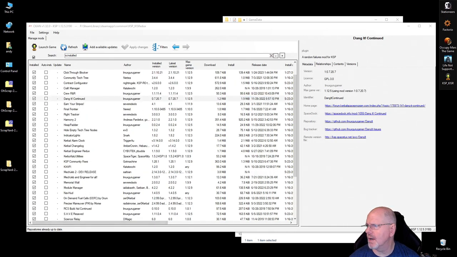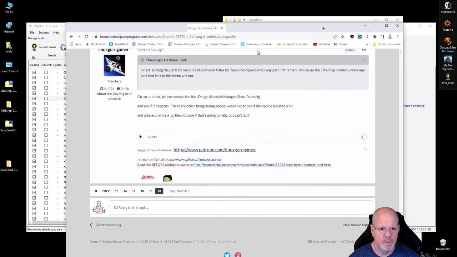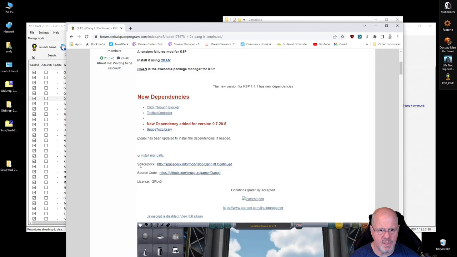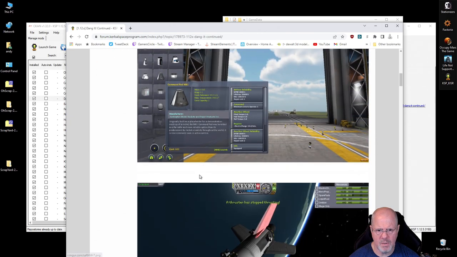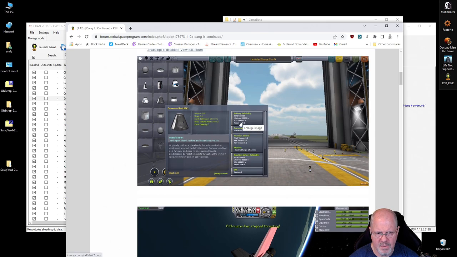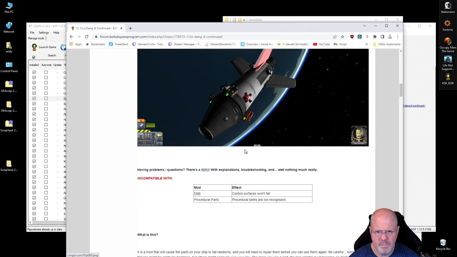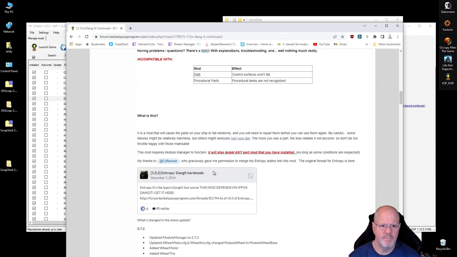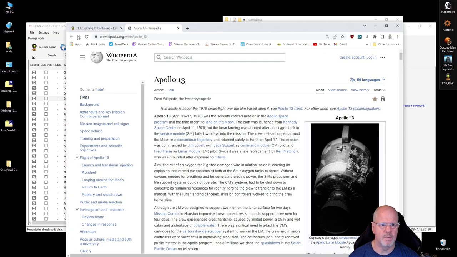And let's read up on it just to make sure I understand how to use it. Random part failure mod, install or manually. There's a source code. Okay. Something fails. A thruster has stopped thrusting. Really? All right. What is this? It is a mod that will cause the parts on your ship to fail randomly. You will need to repair them before you can use them again. Be careful. Some failures might be relatively harmless, but others might ruin your day. Why does it say ruin your day? Oh, all of 13. Gotcha.